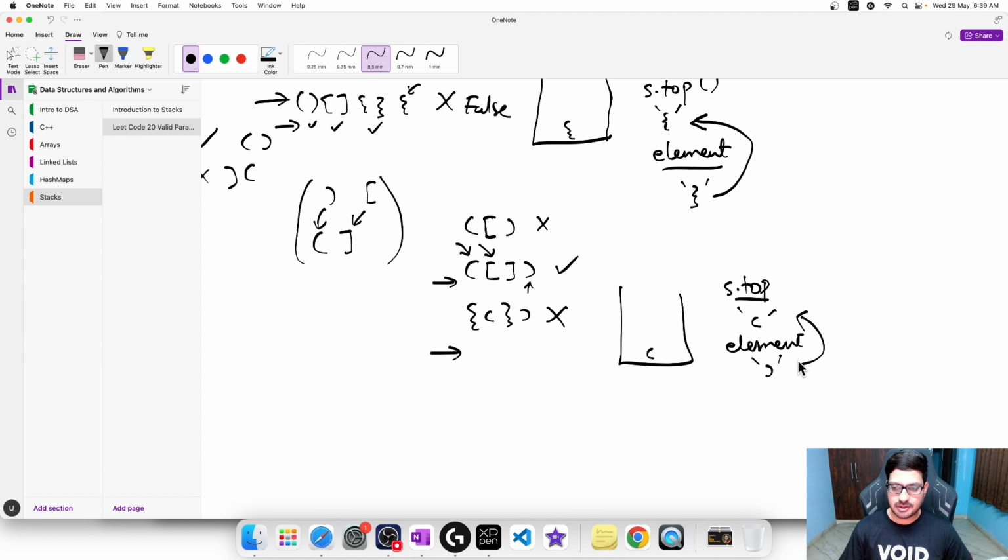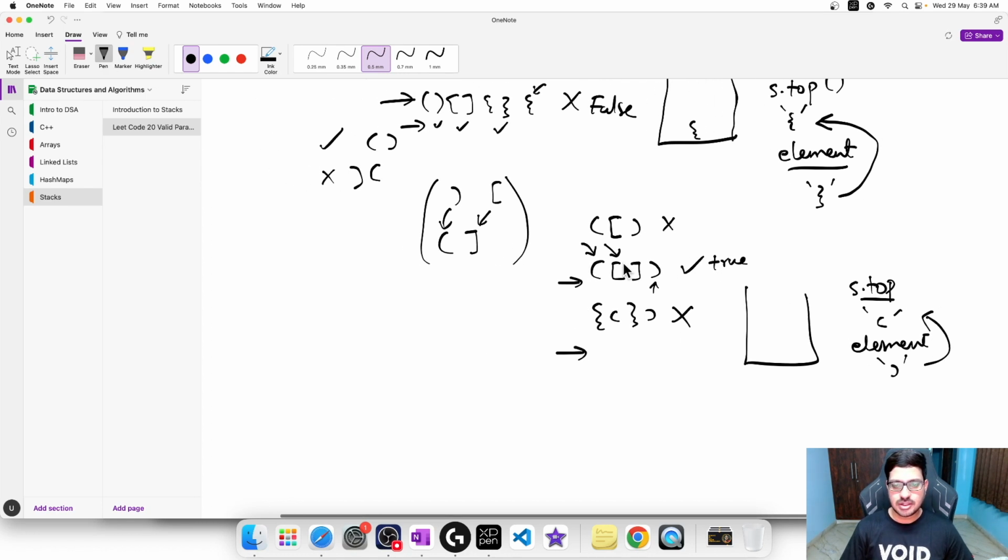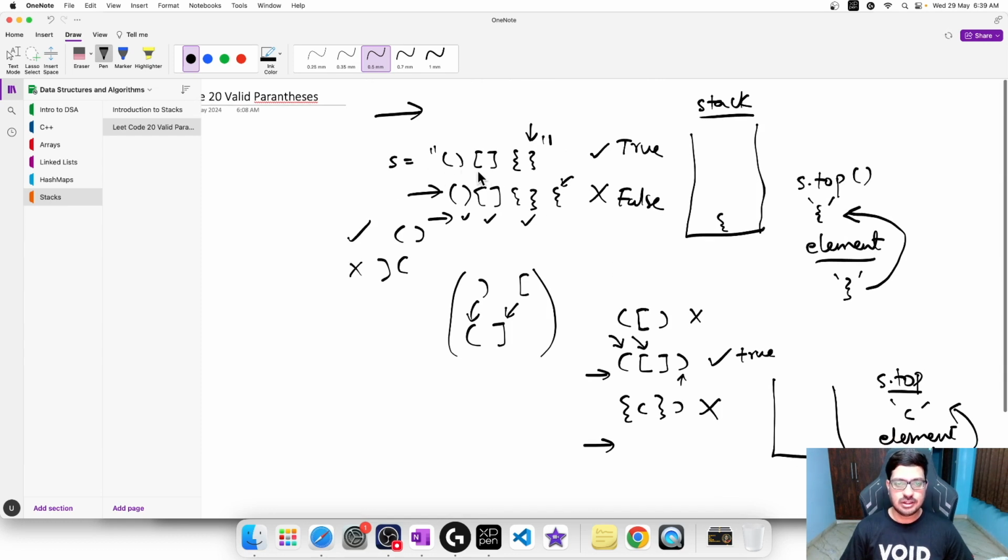So this is a pair, which means I can safely pop it. So I have popped it. I have reached the end of my string and the stack is empty, so I will return true. So that's how we're going to use a stack to check if the string is valid or not.